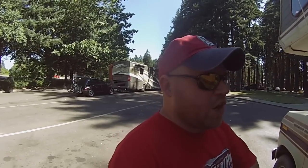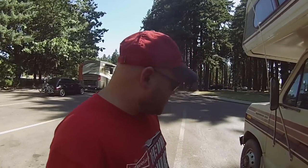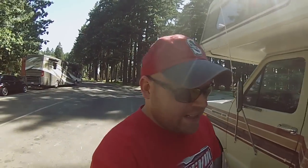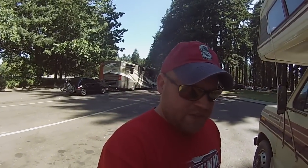And I'm gonna do a whole routine. I'm gonna figure out exactly everything that needs to be done with this Tioga because, you know, I'm not stressed and it's totally okay, but it needs a lot of work. Some of the most important things are tires. They're from 2002 and they're literally cracked all over the place. Very scary, so those all need to be replaced. There's also a pulsating in the brake. When you hit the brakes, it pulsates and the whole thing vibrates. I'm not even gonna get into all this because we'll deal with it later. It's no biggie. So maybe I'll do an inventory and start working on how I'm gonna do all that.